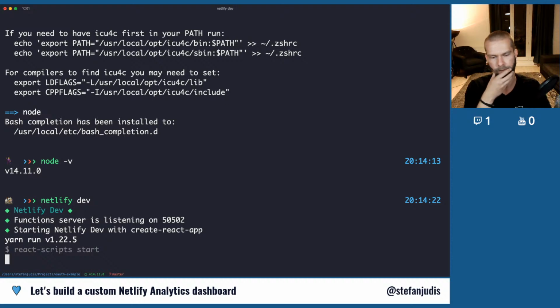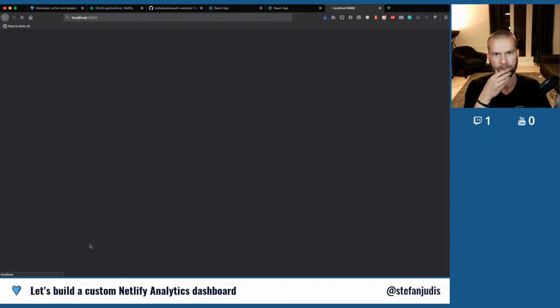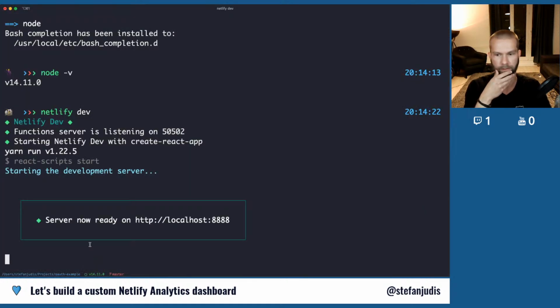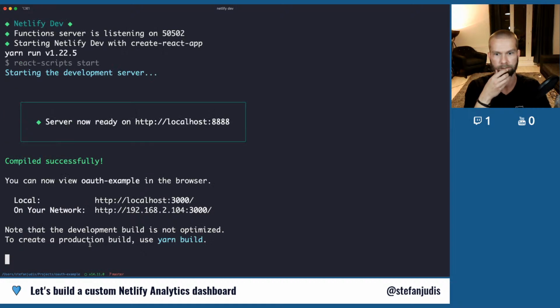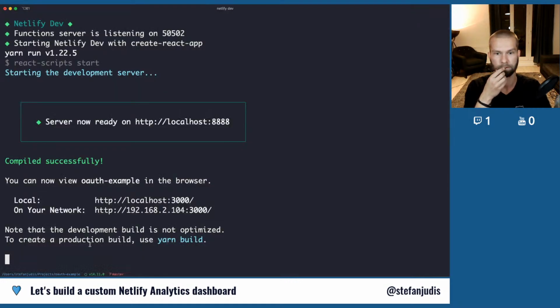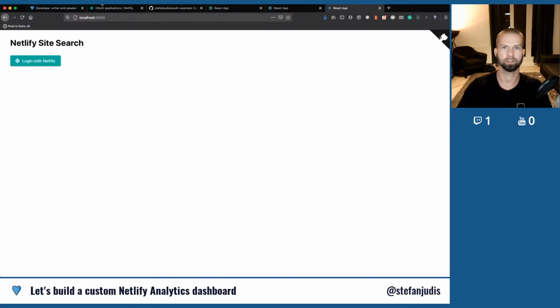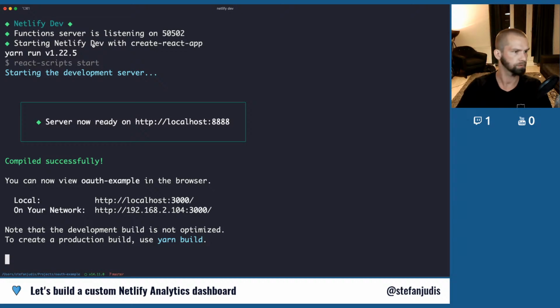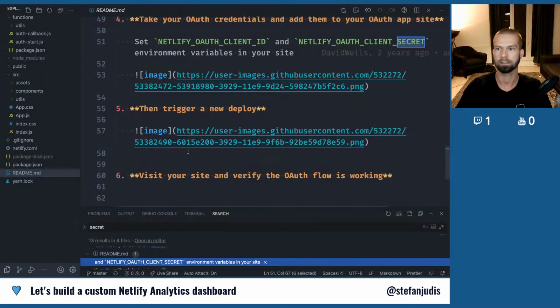Okay, Yarn run, that looks good. Is that working already? Localhost. All right, is it running the functions already? So when we now go to, what is the URL?